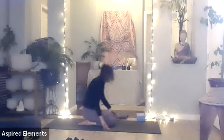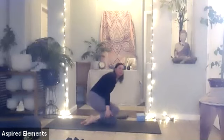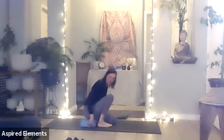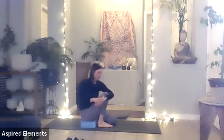And then sit and pull the right leg up. Sit on the inside of the left ankle. Okay. If you need to get on a block, go ahead and get on a block. Sit up tall, and then we twist. So you can grab the leg, or you can do like I'm doing. I'm going to go to the outside and drop my hand down towards my hip.